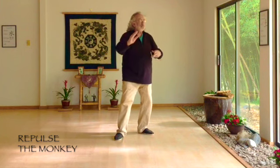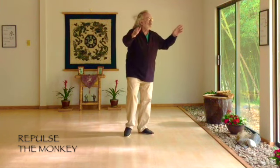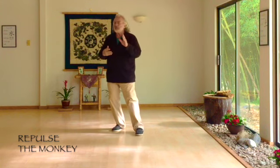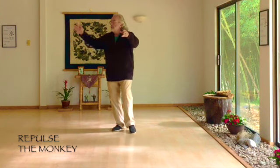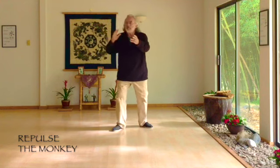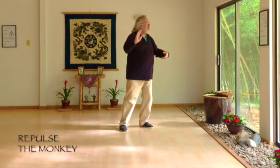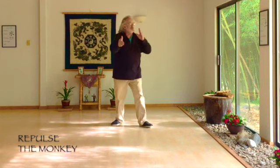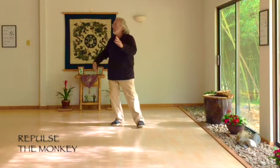And we sit back into our right foot. Left foot steps in and back. This is called repulse the monkey. Step in and back, repulse the monkey. Left leg steps in and back, repulse the monkey.